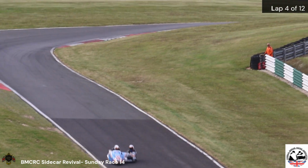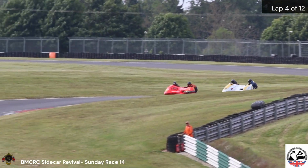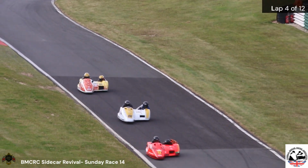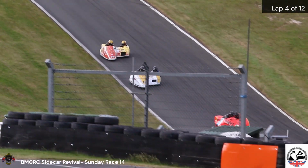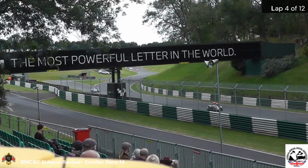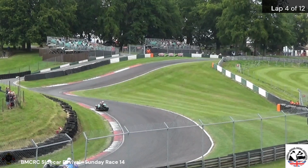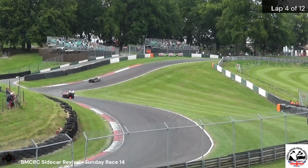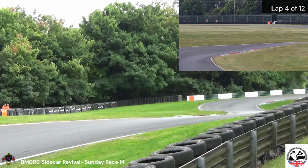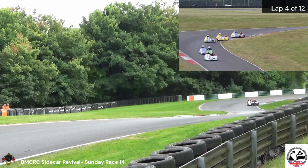But obviously the main attraction is at the very sharp end of the field, where Founds has been the quickest driver through the first sector, but in the second sector, I'm just going to check that. It's not going to tell me. It's Crawford, I thought it was, who closed up in the second sector there. So that seems to be where Lee has the measure of Pete. We'll see if we can get confirmation of that once again. Fastest for Founds there with 55.848, but it's a 56.094 in sector 1 as they power their way to the bottom of the hill and go through the Hall Bends.